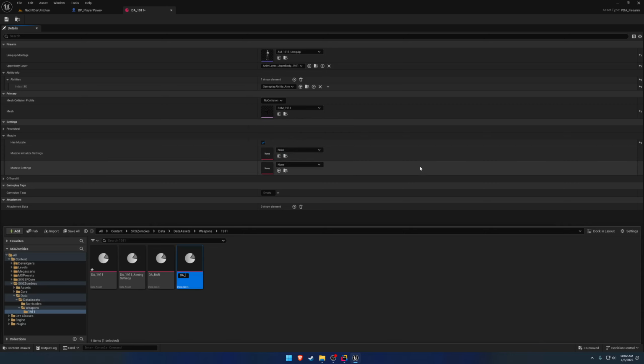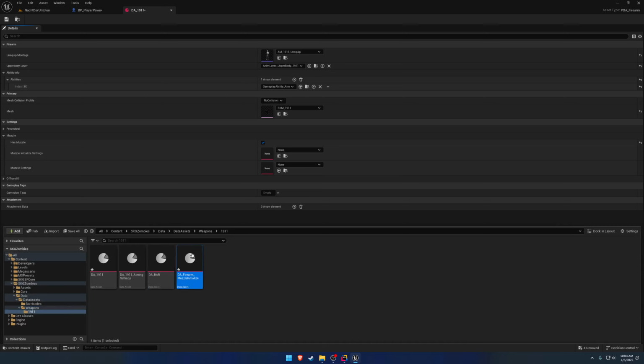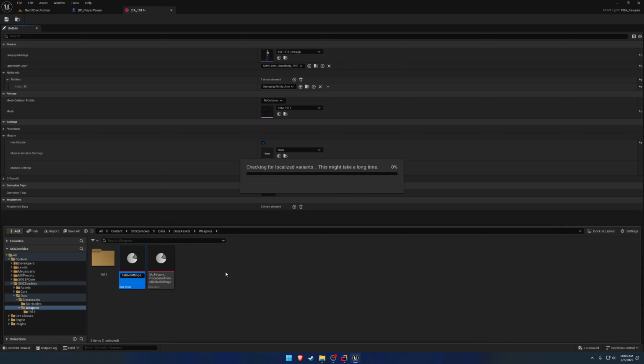So DA underscore, let's just do firearm underscore muzzle initialize. Yeah, that's probably a decent name because we want to put it here as well. So let's drag it to weapons. So it's right alongside our procedure anim initialize settings. And let's also rename this to muzzle initialize settings as well, just so we have a consistent naming setup.